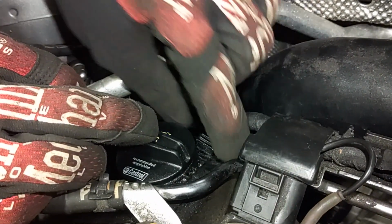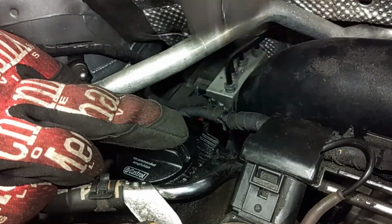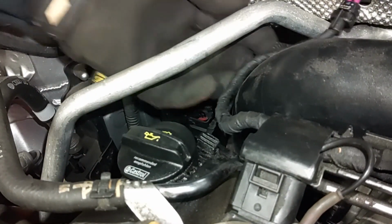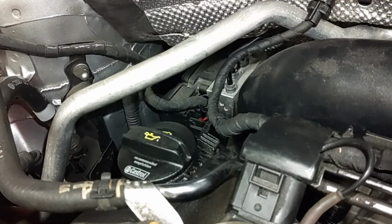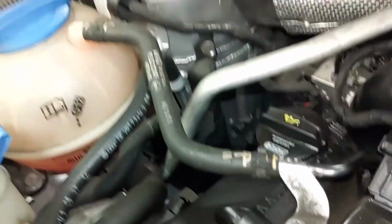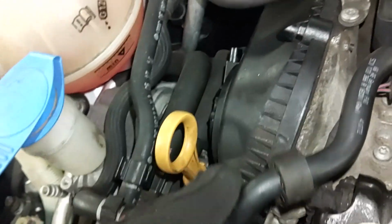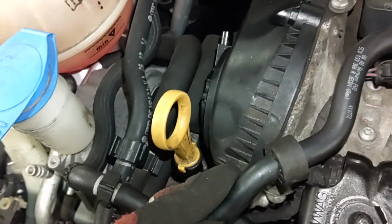Now I'm going to remove this little piece. Here, that's out of the way. Alright, I'm just going to tuck that wire out of the way like that. There we go. Now the next step, I'm going to remove this coolant hose here because this cover will have to come up and out of here. This hose here might be okay. You can move this one, wiggle that out of the way.